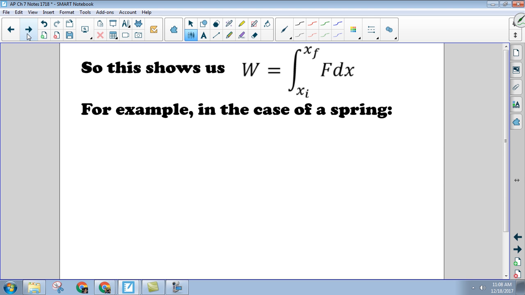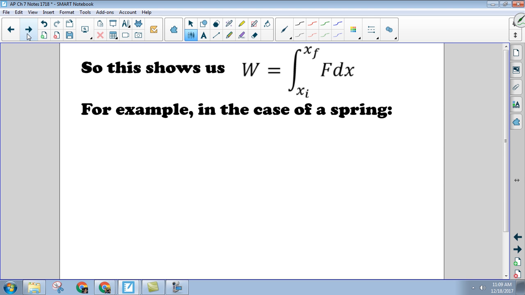Now, anytime you talk about area under a curve, you should be thinking, oh, integral. Okay? So sometimes you'll be given a graph, and then you just figure out the area under the curve using geometry, right? If possible. Sometimes you might need to estimate it, depends on the problem. But in general, this is our expression. To calculate the work done by a force, you integrate the force as a function of position between your two starting and ending positions. Okay?